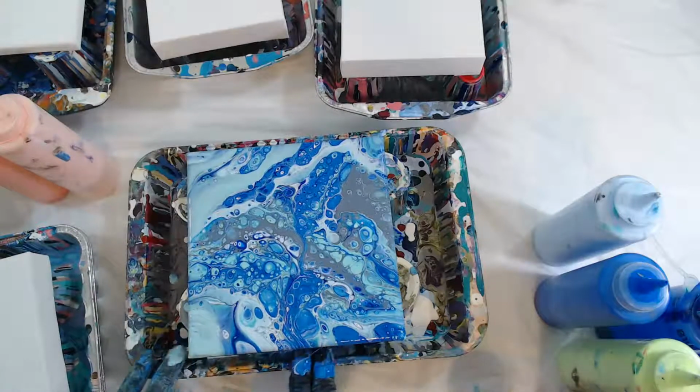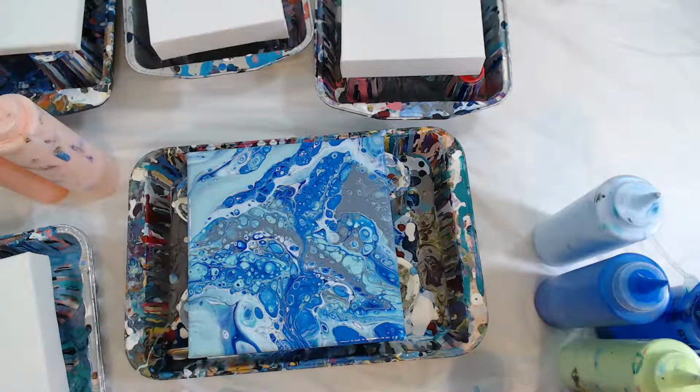So, okay, that was an 8 by 8 inch canvas, and we used about 3.5 ounces of paint. We could have gone with 2.5 or 3 ounces of paint. It was quite a bit, but it really depends on how thin your paint is, what consistency your paint is. There are a lot of factors in how much paint.